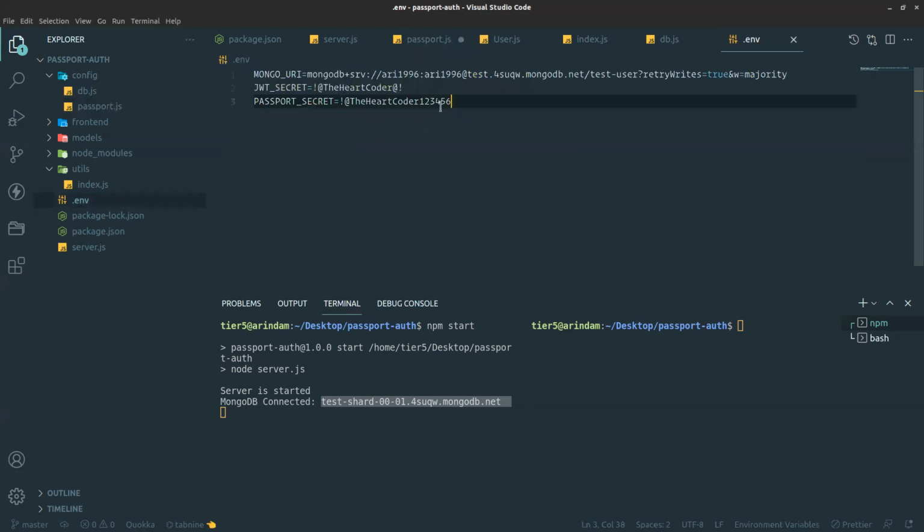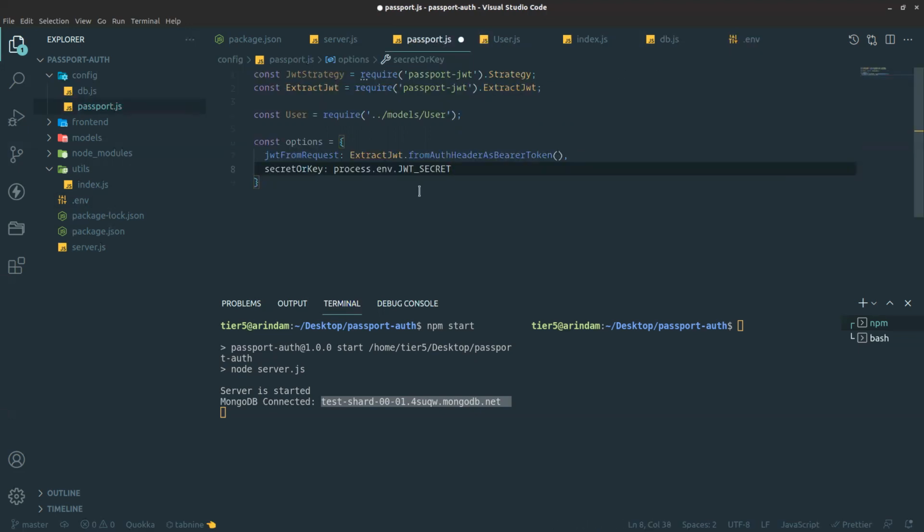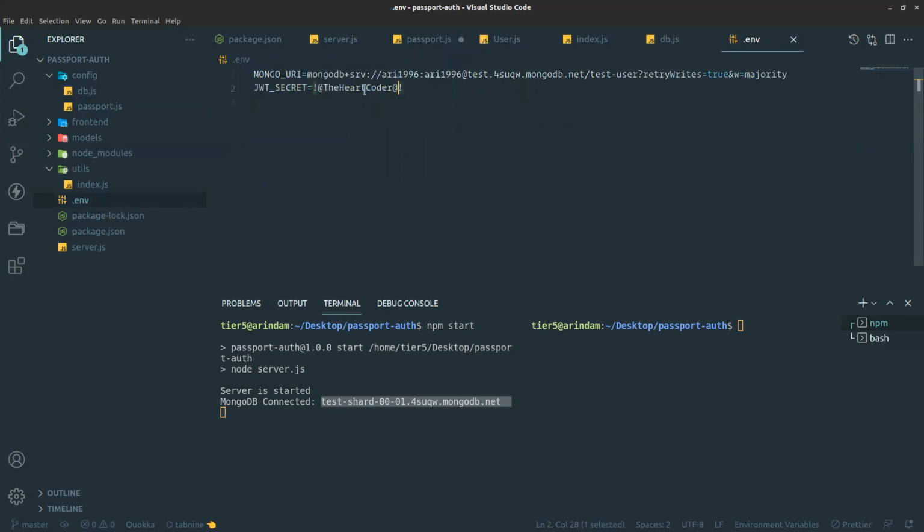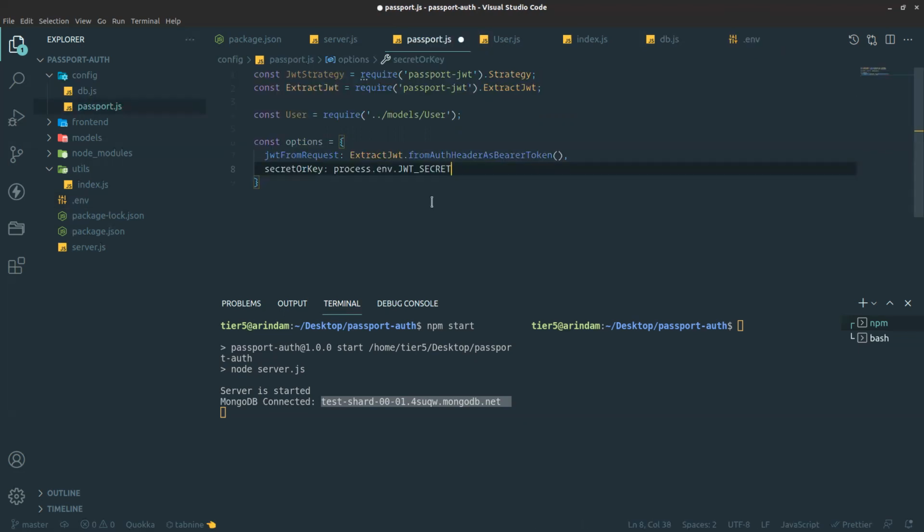Now, sorry, another thing, this is not needed. Okay. So we're gonna use this secret key also. Means we also need to use JWT secret. For creating that JWT token, whatever secret key we have used, for decrypting that JWT token also we need the same secret key with passport.